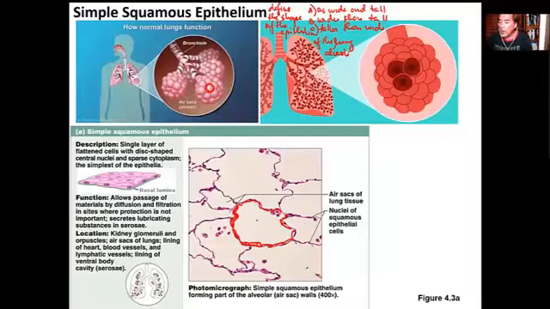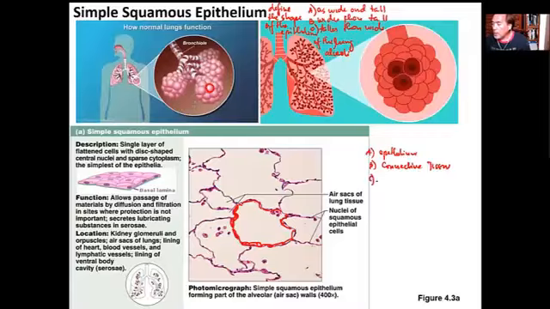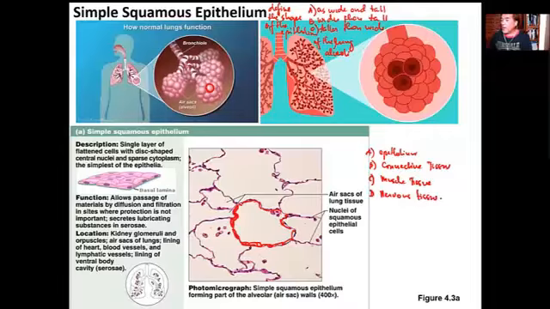So if I show you this picture in your lab, is this epithelium? Is this connective tissue? Is it muscle tissue? We haven't actually seen it, but this is what the question they examine. Or is it nervous tissue? So what is the answer for this question on the lab? A, epithelium.